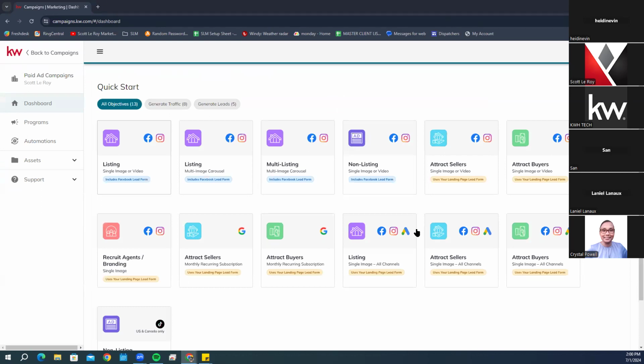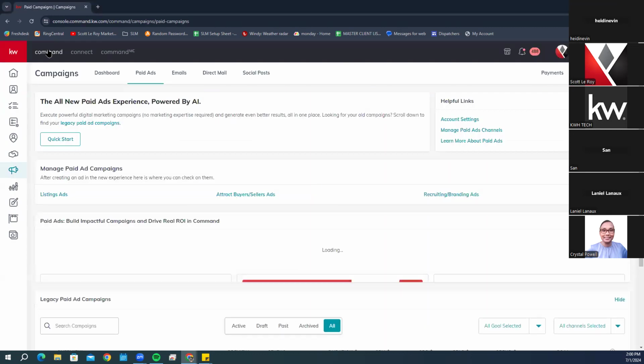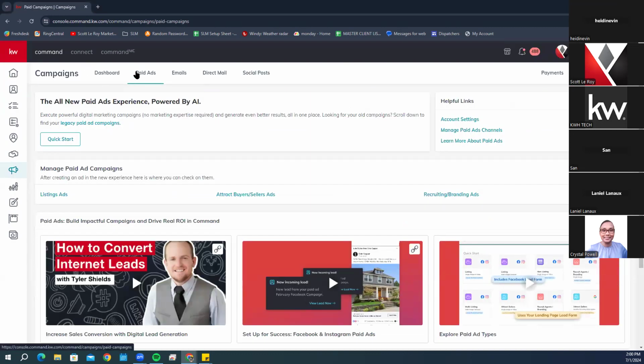It is going to take you to another pop-up page here where you're going to have these quick start options. As you can see, these ones are going to be, you can add to Facebook or Instagram. This is where you're going to be able to advertise there. And then down here below, not a lot of people realize that you are able to create TikToks on here now. So if you want to start creating TikToks, you can do so as well here.